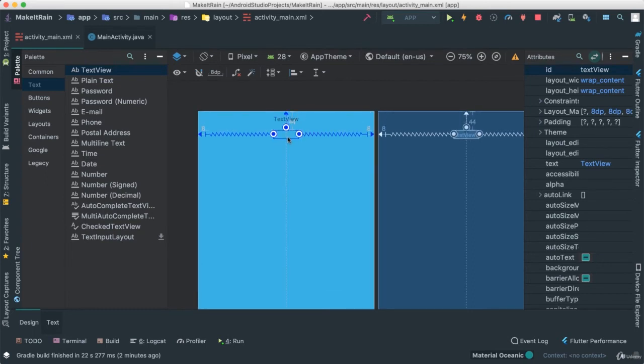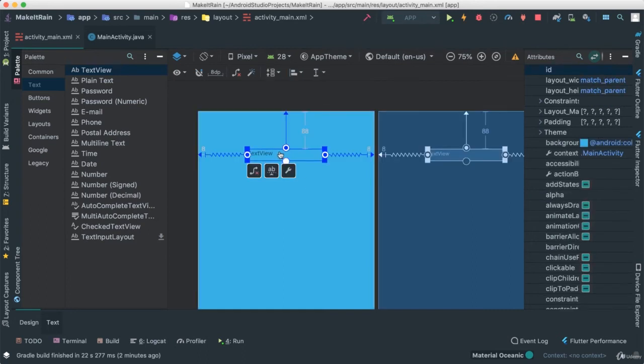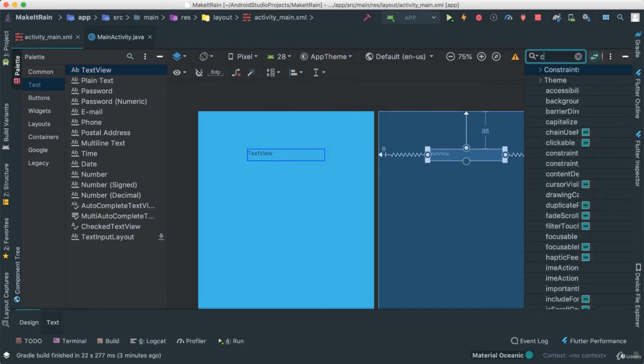And I'm going to move that a little bit down, about 88 pixels there. If I want, I can hover over here and make it a little bit longer. That's nice. And clicking that, I can actually make it in the middle. And clicking on the actual text view, I can find ways to center that. Let's see, how can I center that? I can say center.